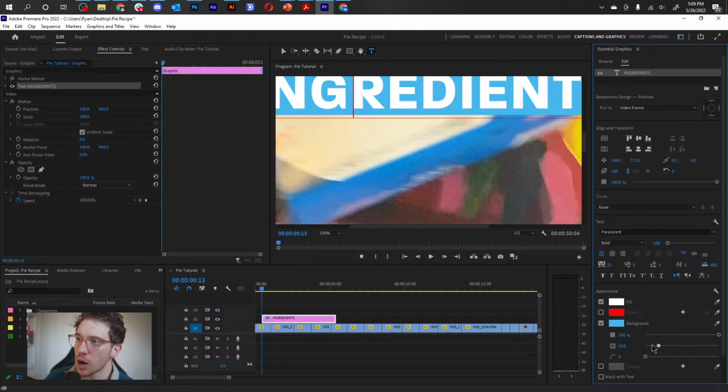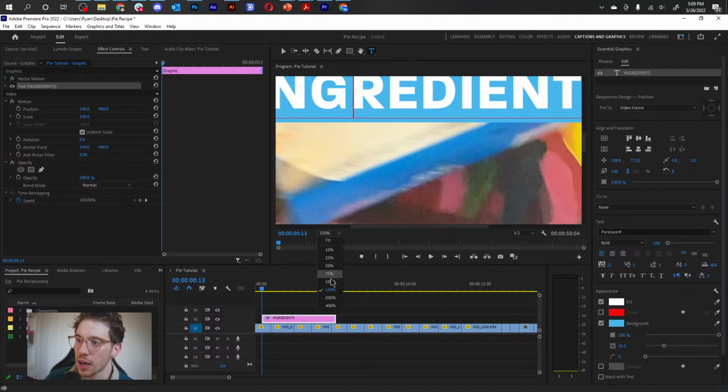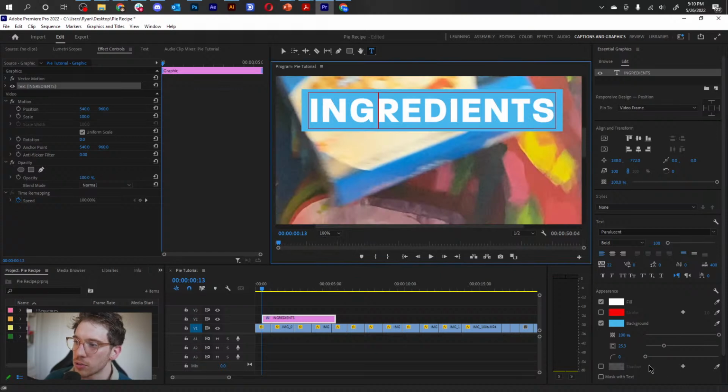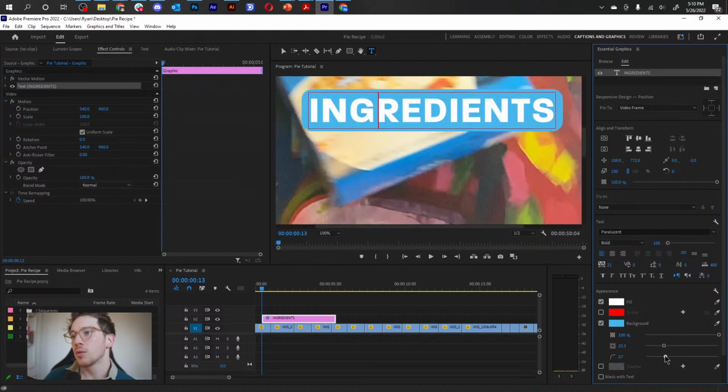padding around the box as well, because I want to make sure that it's not just the type, but I want to have some sort of box. And also recently they added this really cool way that just makes it super easy to make rounded corners. So you can make it nice and circular if you want, or you can make it square. Let's make it circular because it's a fluffy piece. I like me some fluffy pieces.